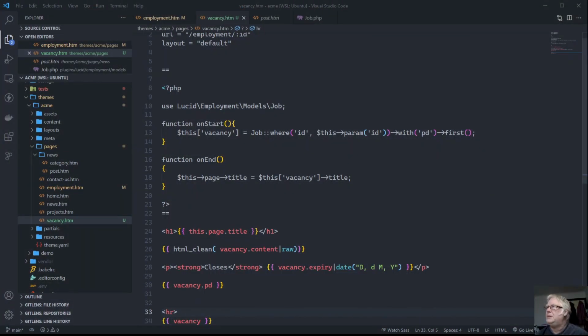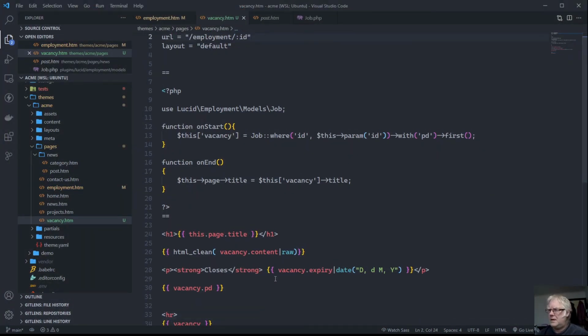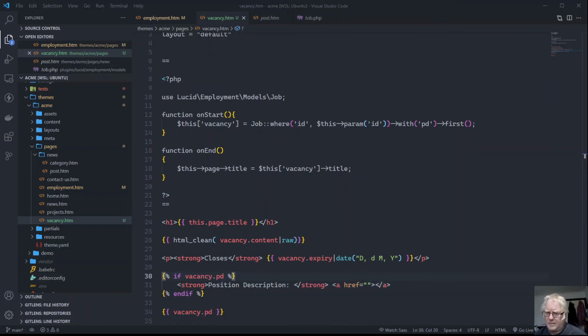Heading back into our code, we should probably wrap this all in an if statement, because you're not always going to attach a position description. So I'll just do that.